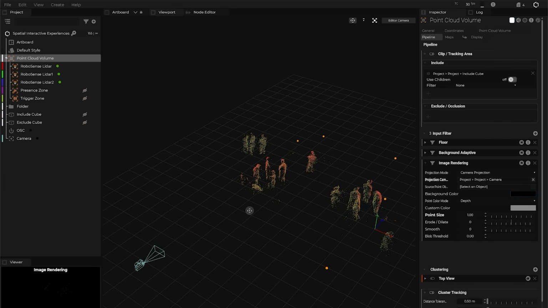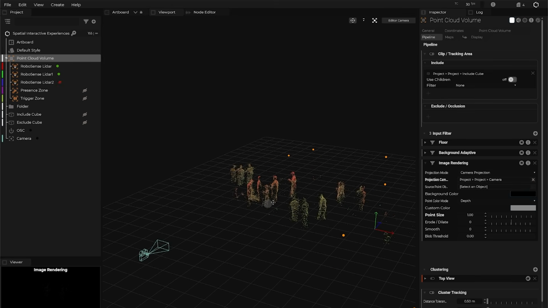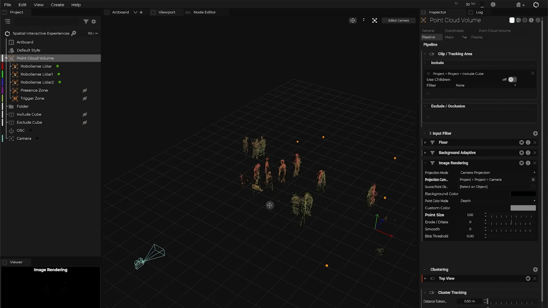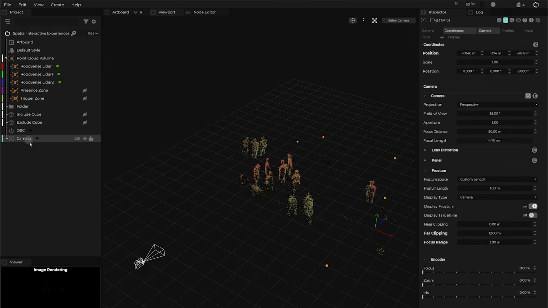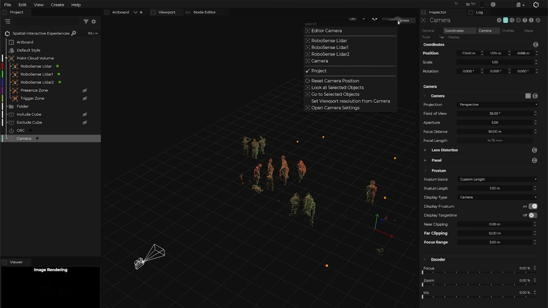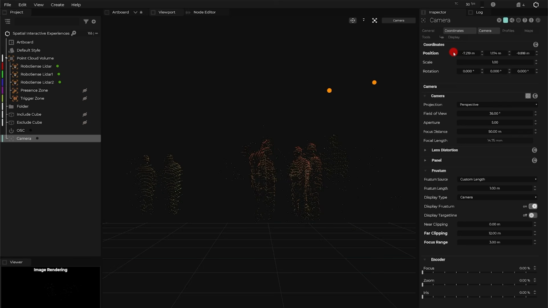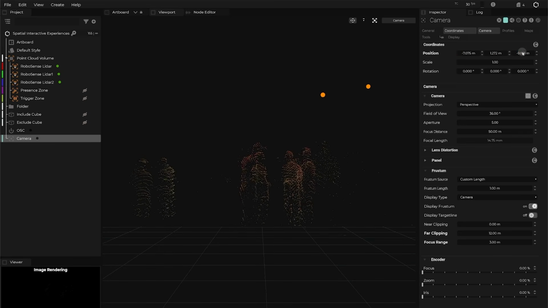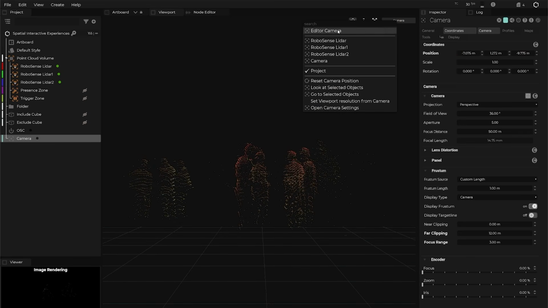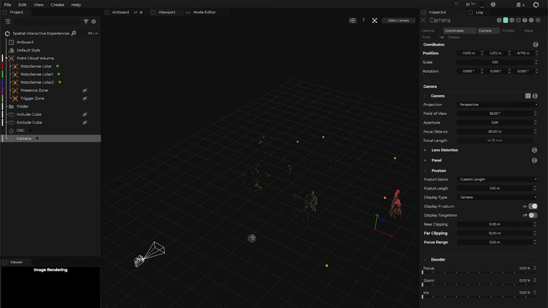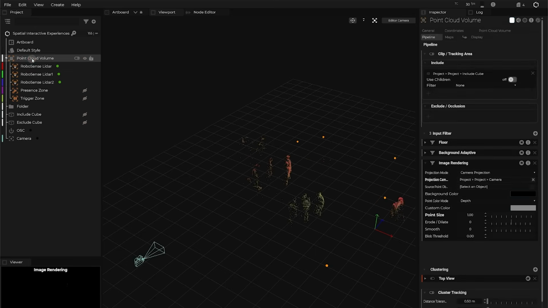Just before we wrap up, I would like to point you to an interesting functionality that Grid Studio provides. From the point cloud that we have generated and collected, it is possible to render out a depth map. So here we have added a camera object. I've just placed it on the side. It can be quite useful if you quickly switch over to that camera perspective, and you can then move around to the perspective that you want. And then after that, we can look at how to generate that depth map.